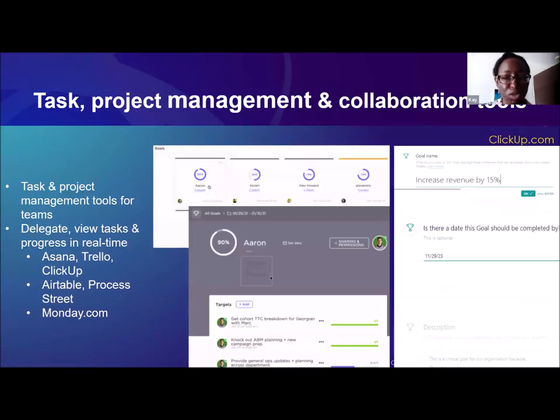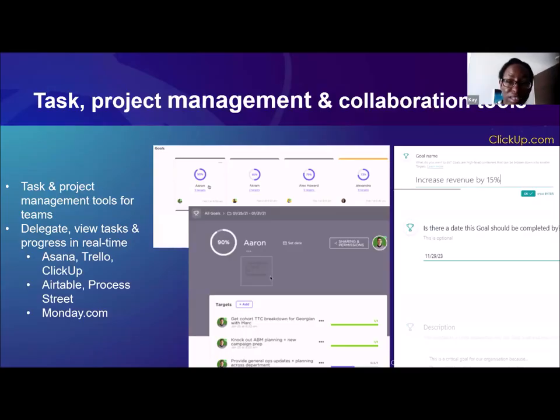So I very quickly just want to talk to you about a few tech and tools that could be useful to help you as you are thinking about your digital transformation plan, thinking about the project management element. So there are a few tools here. The screenshots here are from a tool called clickup.com. You can get a free version of this. It's what we call a freemium product. It's got a free low-cost version that you can sign up for, and then if you want any more advanced functionality, you can pay for that.